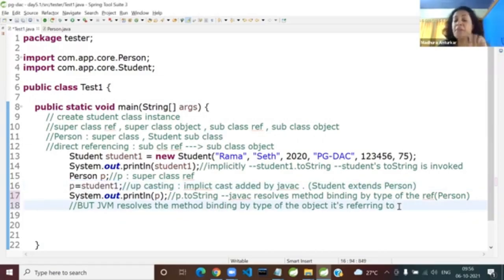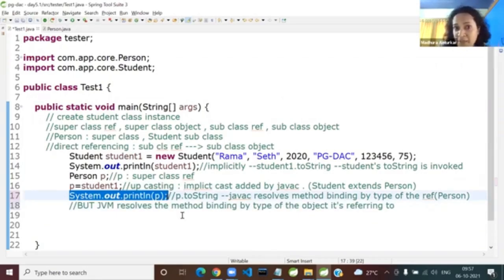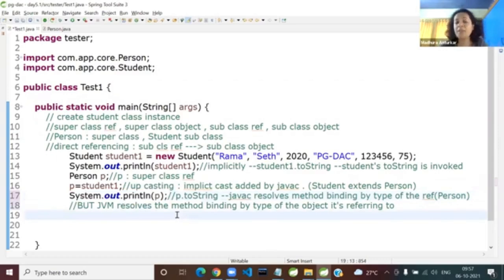So to complete the story, when I execute this, compilation has been checked, but when I run this, which object's method will be called? The toString method will be called, that is decided. But it will be called on which object? Person object or student object? The answer is the student object. And this is nothing but the example of runtime polymorphism, which is dynamic method dispatch.